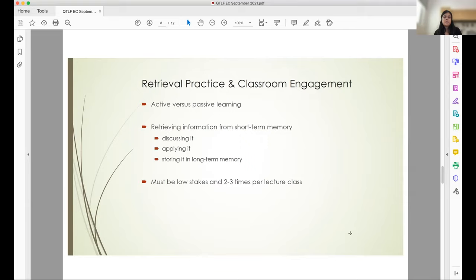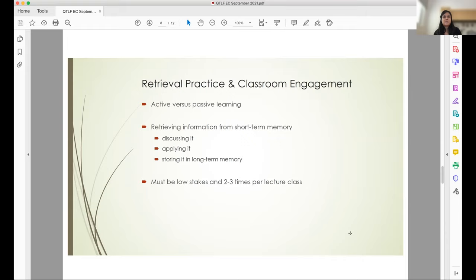But most of the material that they're gaining knowledge about from the readings is going into their short-term memory. And so if they're discussing it in class, if they're applying that information to real world problems or solving philosophical issues, by doing all of that in the classroom through these practices, they're storing that information into their long-term memory. And that really helps transfer knowledge and skills from one class to another or from one year to another or from school out into the lived experience.